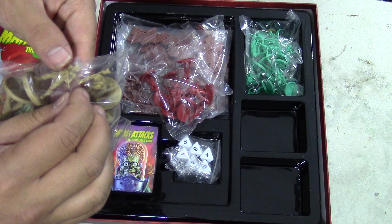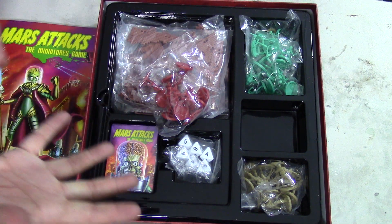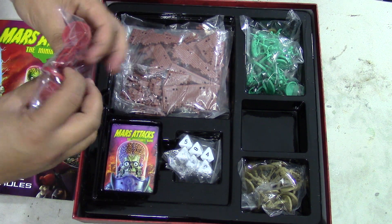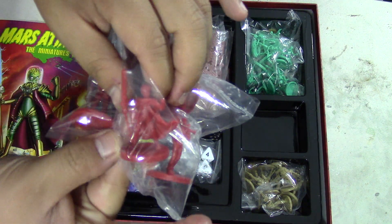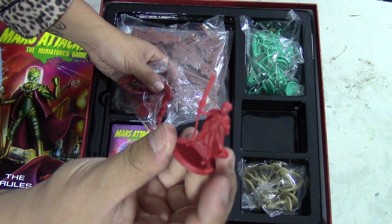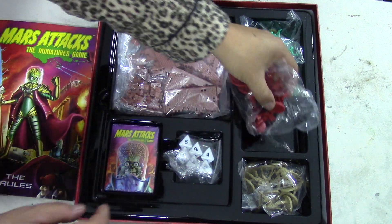These guns are kind of bent but everything looks manageable. They're all one piece, all come ready to play with, which for stuff that bridges the gap between tabletop wargame and board game style — I'm a fan of one-piece models, I think that's a brilliant way to go. Oh, the civilians! Among the civilians is the great leader. Let me pull him out. There must be a plastic helmet cover for him. Oh my gosh, look at that — that's just super cool. Now I'm happy, I'm super happy!